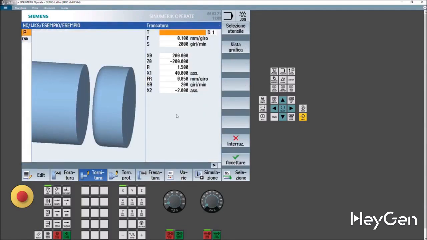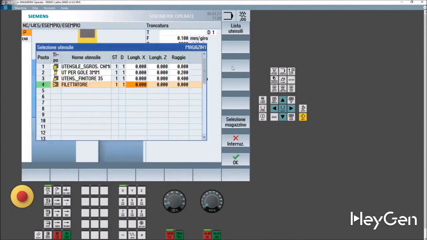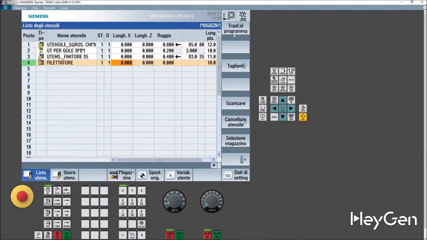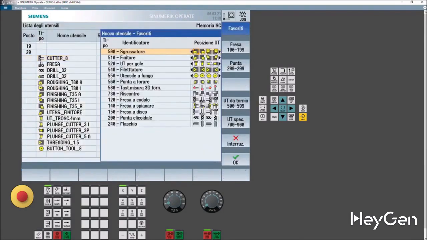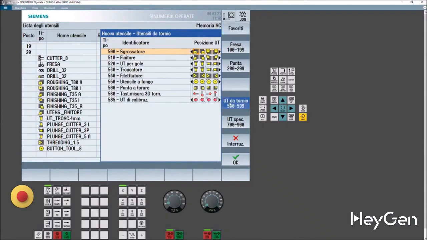First of all, selecting the tool. So let's go to the tool list here as well. New tool, let's look for a cutter or perhaps a groove tool or even a chamfer tool. Lathe tools, cutter.